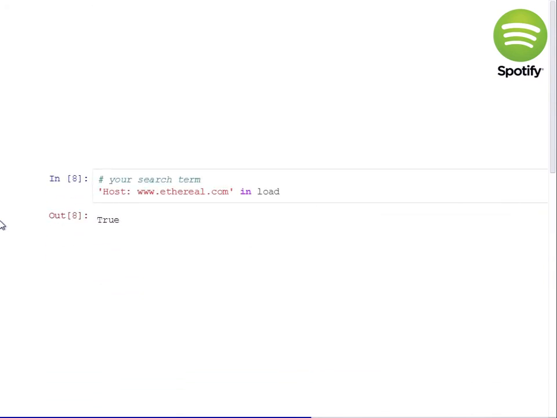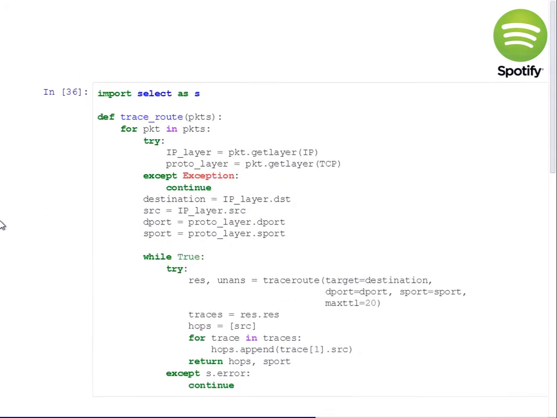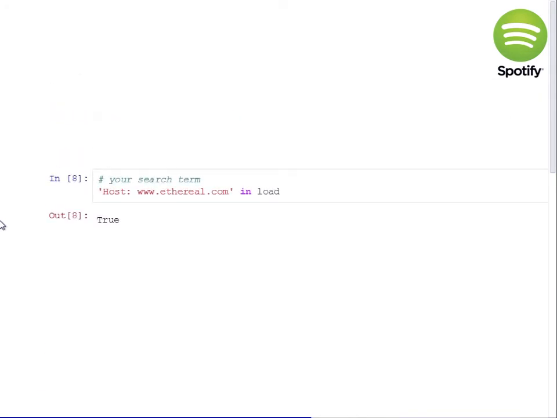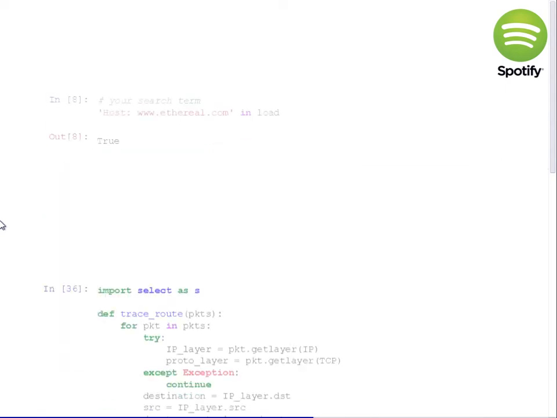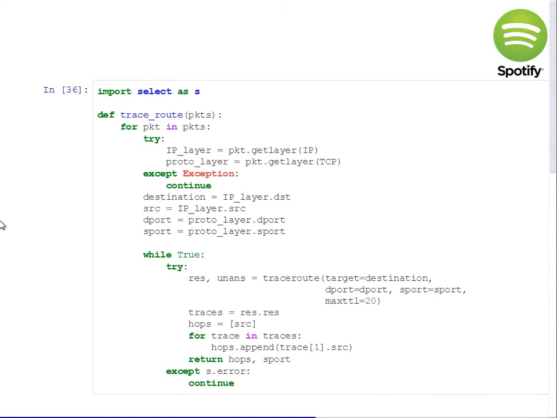And all you basically have to do is look for that host name within the search query, or you could actually put that in your sniffer filter itself, just that host. Like, is this person visiting, or is any traffic visiting this particular host? And so, I hope you can see it all.